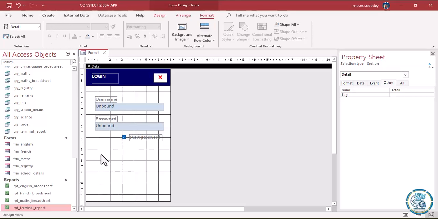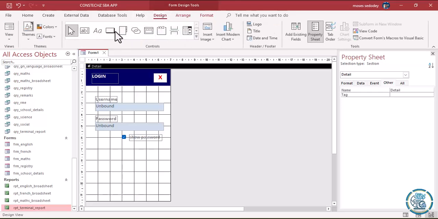Now we need a command button over here. They are very necessary. We need the command buttons. So let's go to design and then locate your command buttons.